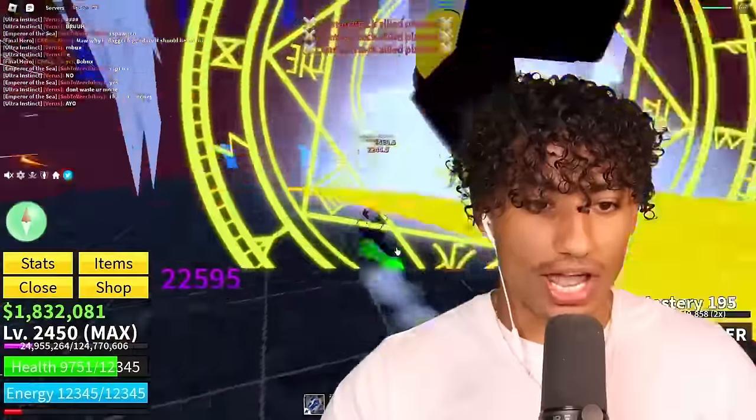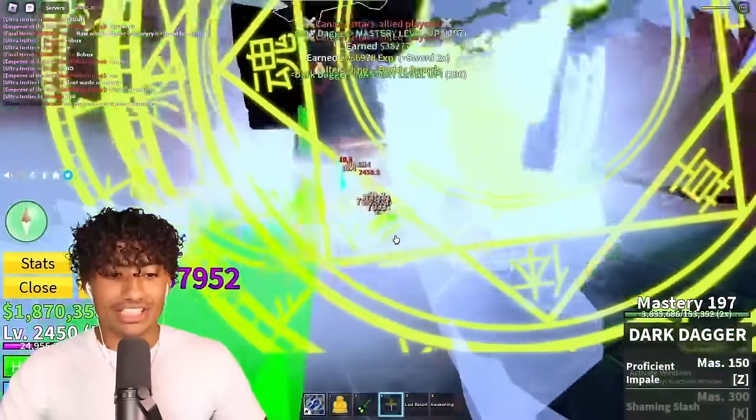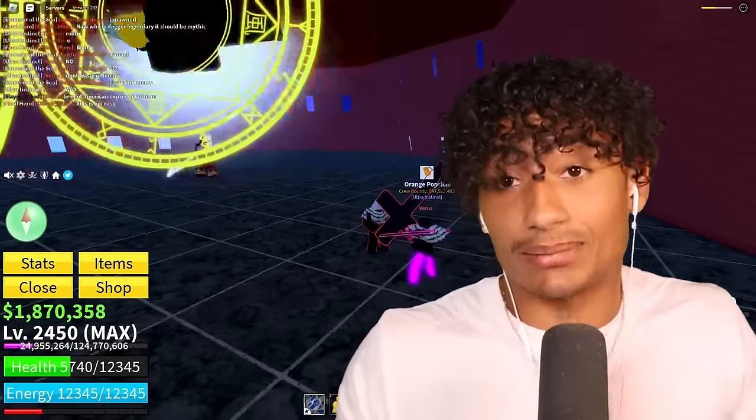Kill Cake Queen! Her health is already in the red. Oh my gosh. Yes, sir, and she is dead already again. We have literally destroyed Cake Queen. It's actually insane. Okay, guys, we're at mastery 219. We need to get to mastery 300, and you guys don't want to see all the boring parts, so I'm a time traveler, so we're gonna skip to the future.